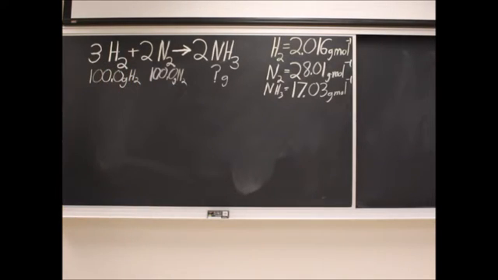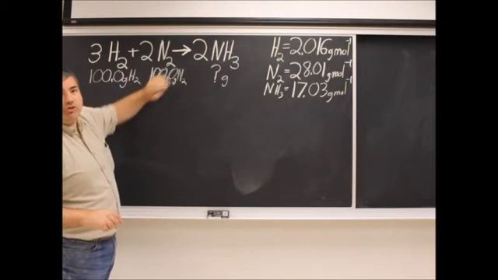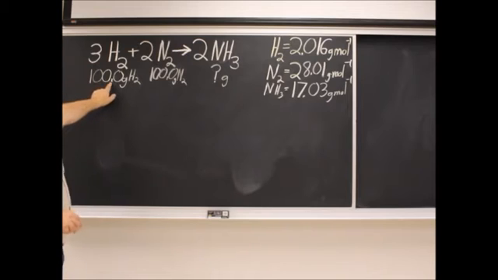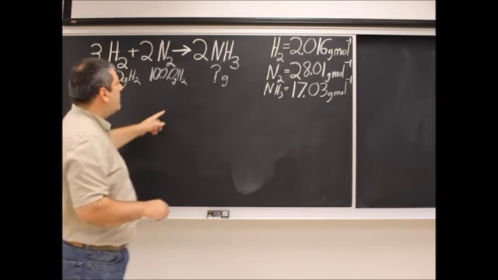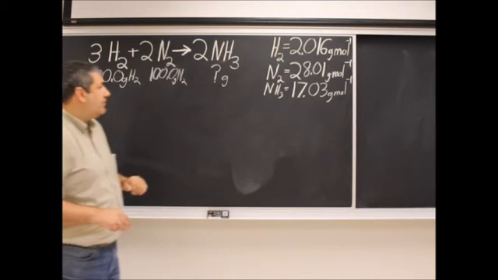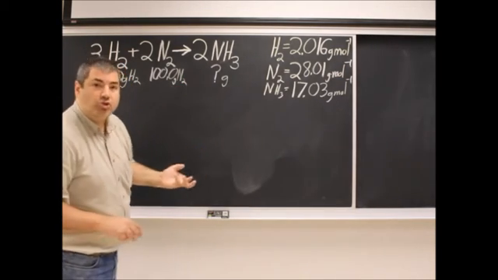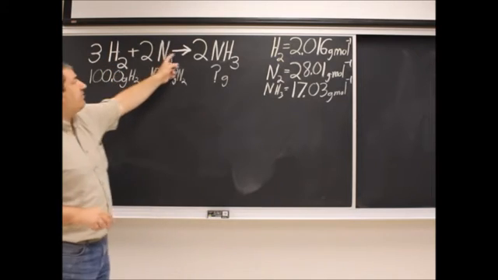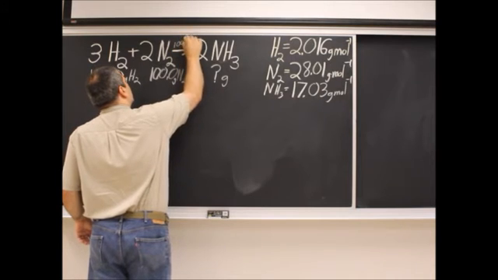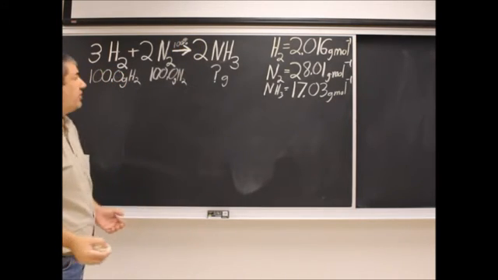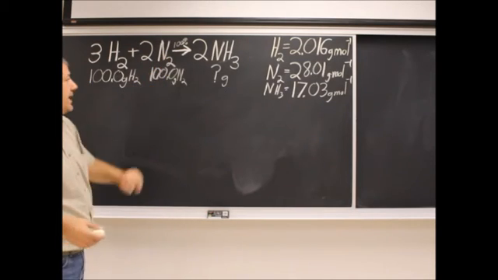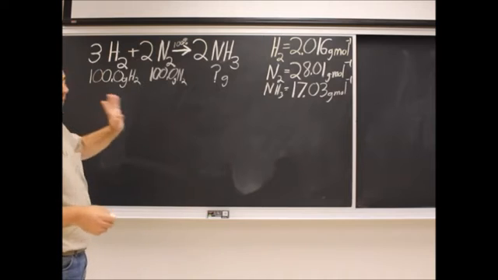So what I'm going to do now is I'm going to pretend that the nitrogen doesn't exist. That 100 grams, I'm going to ignore that data. And I'm going to calculate what's the maximum amount of ammonia, NH3, that I can produce from 100 grams of hydrogen. The one thing I'm assuming in this chemical reaction is that this is 100% yield. And I'll just put that on here. If it was 75% yield or 37.4% yield, I would have to take that into account. But for this particular problem, I'll make life easy.